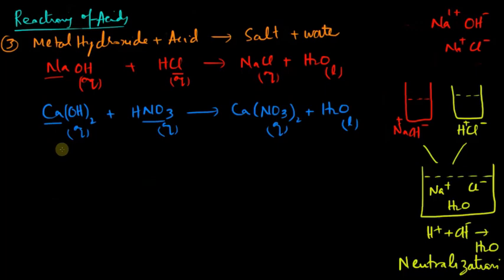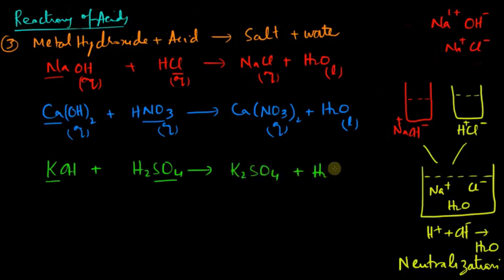So let's see the next reaction, that is potassium hydroxide plus sulfuric acid. In this reaction, potassium will combine with sulfate. Now potassium is group 1, that means it is plus 1, sulfate is 2 minus. The formula will be K2SO4 along with water produced. You got K2, so write 2 here and write 2 here to balance this reaction.